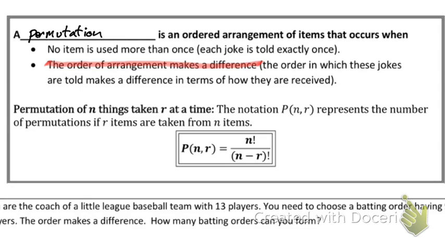So if you're confused which one is your n and which one's your r, you can always default to whichever one's bigger. If they're the same number, who cares? You picked it right either way. To actually plug this in, you're going to do n factorial over n minus r factorial. All right, let's do 2 examples.